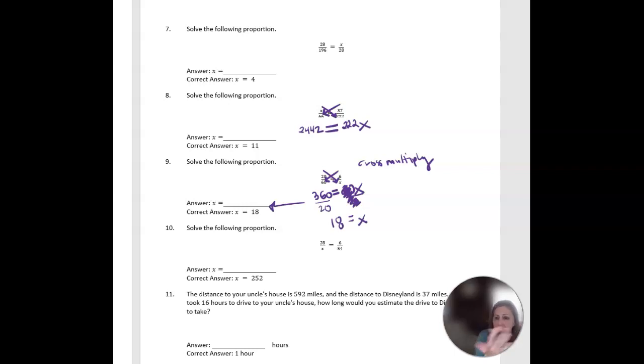Okay, so your left-hand side and your right-hand side, there's an equal in between. We're going to divide both sides by 222. The opposite of multiplying by 222 is dividing. So we're going to do the inverse operation. And when we divide that out, I know the answer is there, but you're going to get 11. X equals 11. So that's how you would cross multiply.